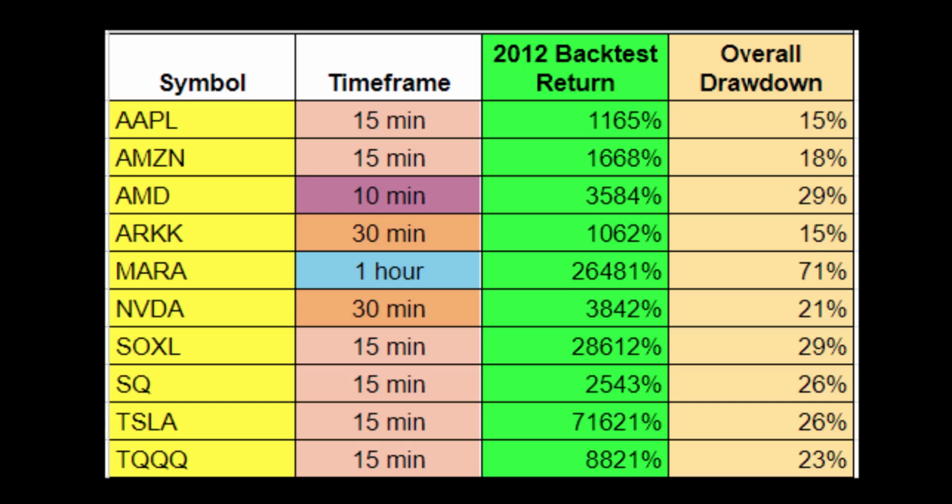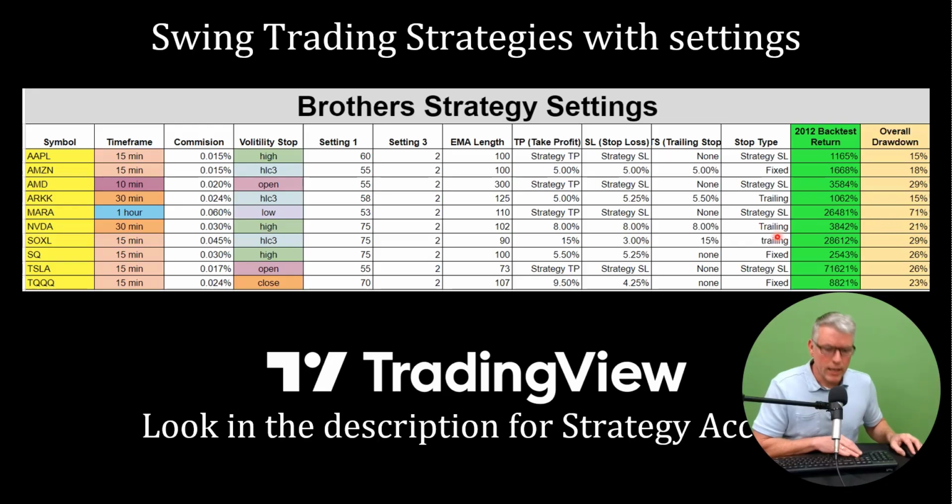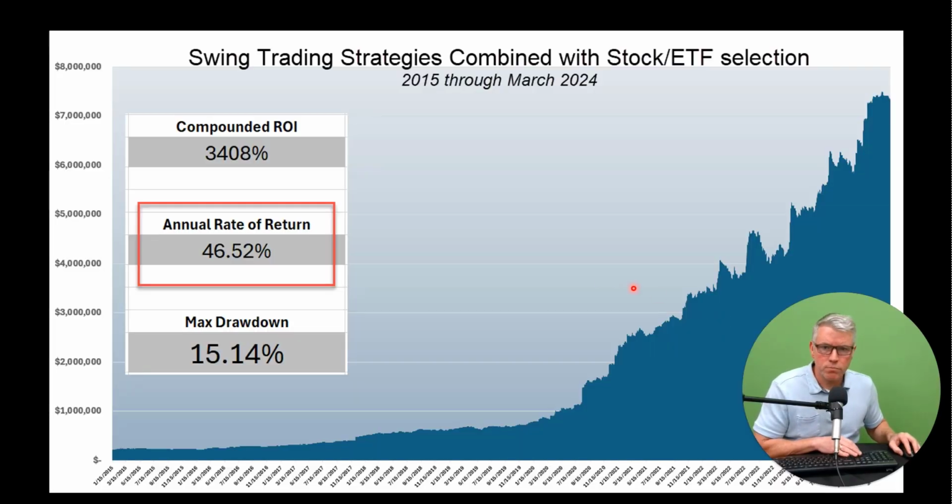For these returns, these are drawdowns that are better than the S&P 500. That's why we use a strategy. But again, Mara is one of those crazy little stocks no one has to have. You can have whatever you want and apply it to the strategy. But explosive stocks and ETFs work well with the strategy. Now let's go into the next screen.